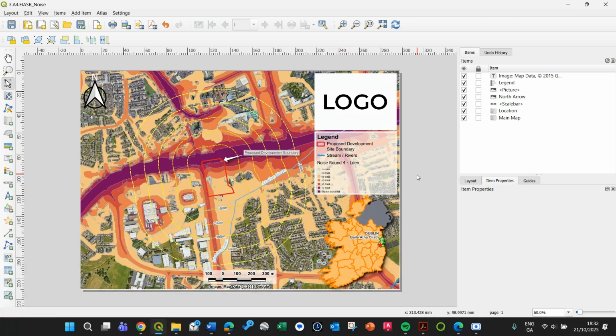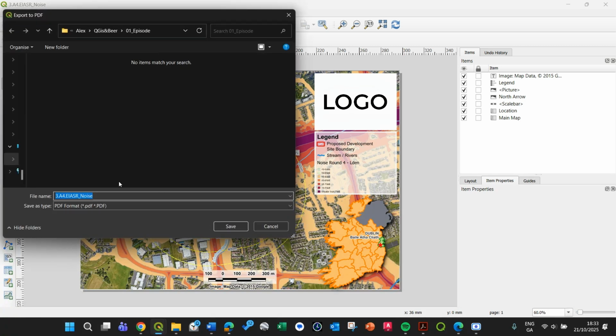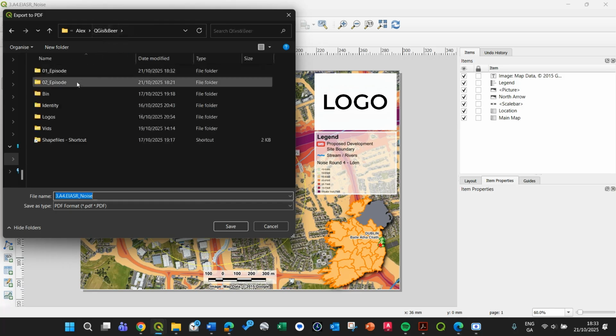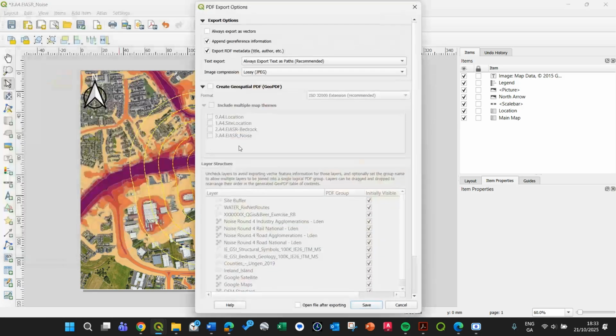It's a problem well known on QGIS and it's unsolvable. To find a way to export this image, we can come here and export as a PDF. It will be the same idea, just export as PDF.